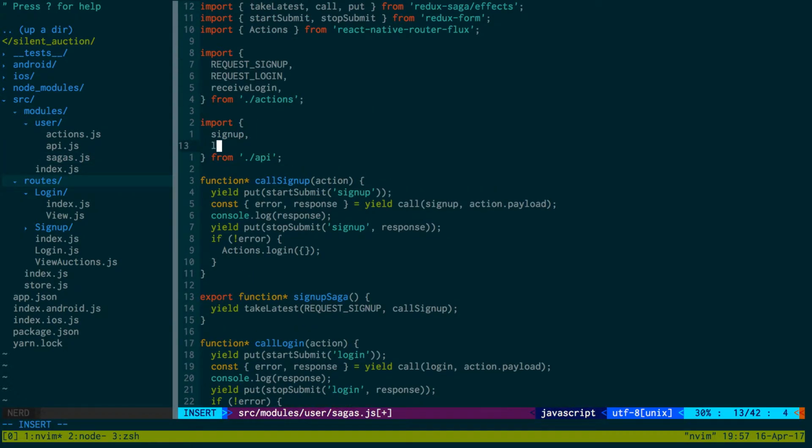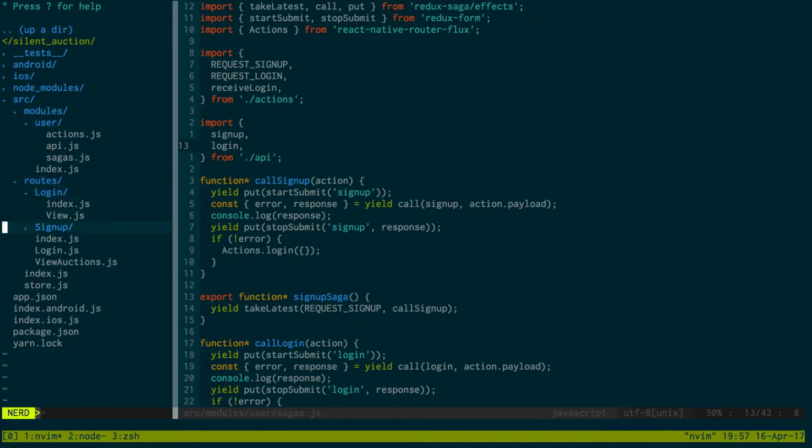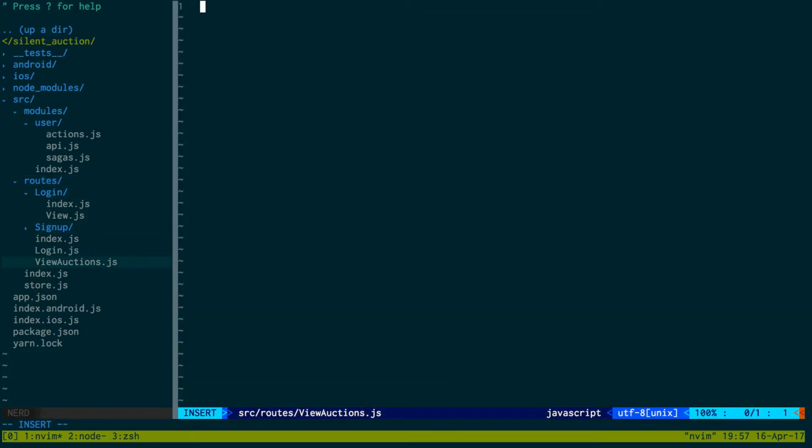And so let's get the login page, view auctions. Import React from React, import text from React Native, export default, and just view auctions.